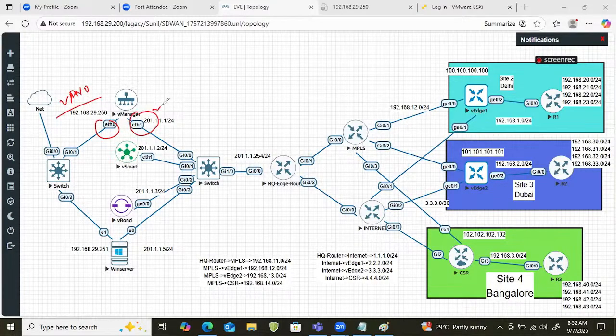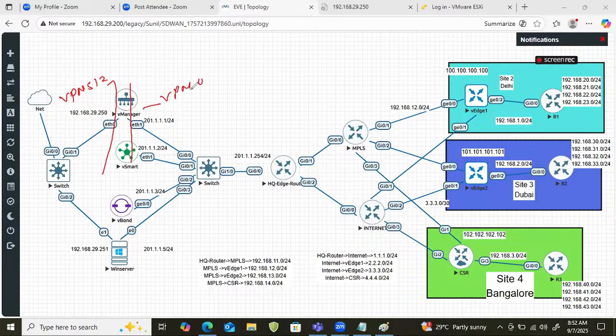And I will keep this interface inside the VPN. Just simple, it's two VRFs. I will keep them in different VRFs to segregate the traffic. So there are two VPNs: VPN 0 is the management VRF and VPN 512 is the transport. Sorry, I wrote down the opposite. It should be VPN 512 for management. And it should be VPN 0.